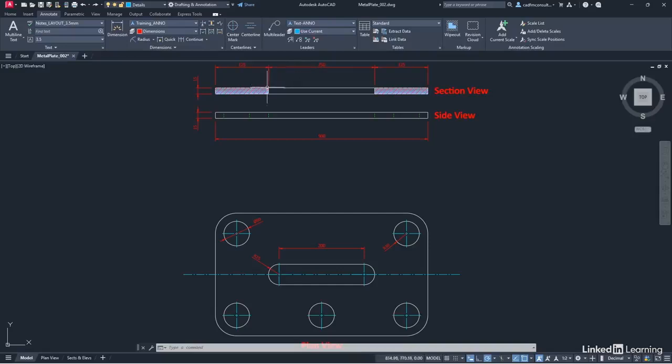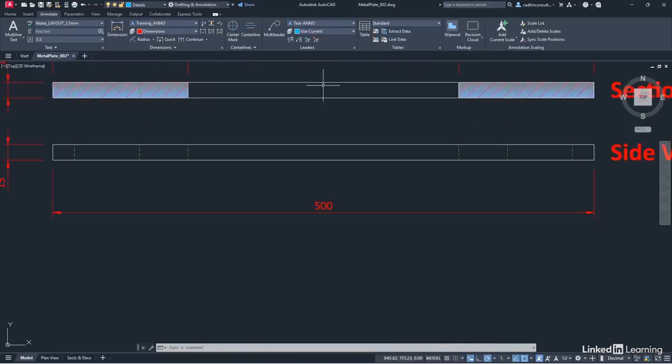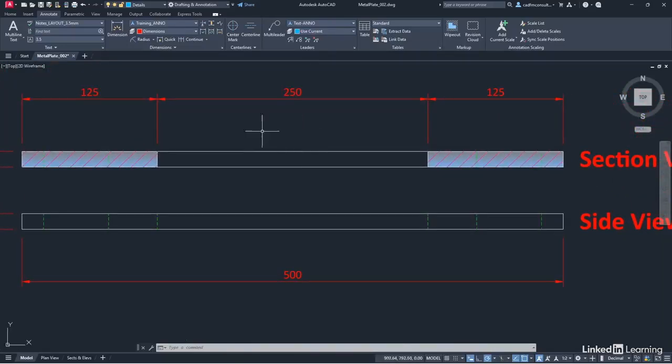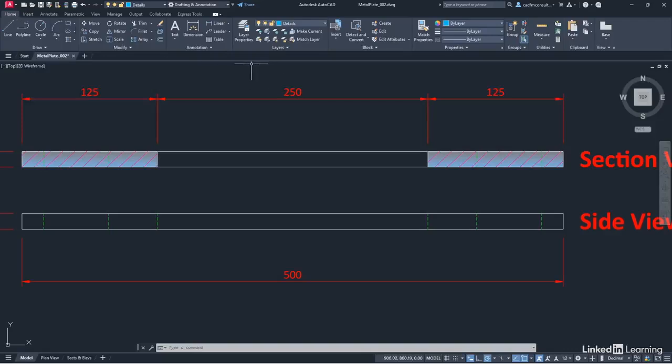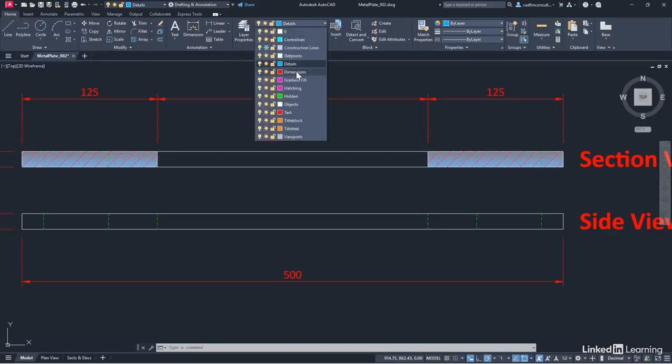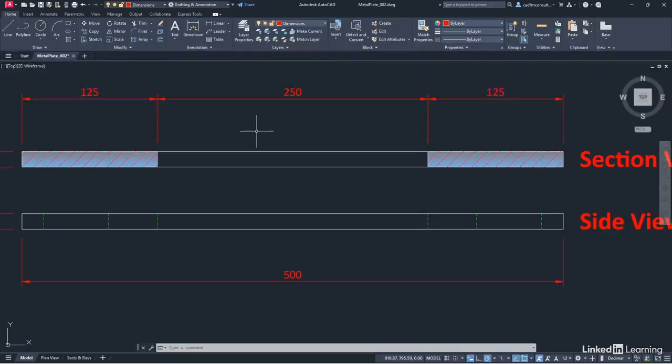So, zoom in to the section view in the center here and pan down a little bit. You need to be able to see this little part of the section view here. Now, remember, dimensions is dim layer override. Quick leader needs to make sure that it's using dimensions just regularly. For some weird reason, you need to make sure in your layer drop down in the home tab that you're on the dimensions layer as well. Otherwise it will put it on the wrong layer. Dim layer override does not apply to quick leader for some weird reason, so just be aware of that.